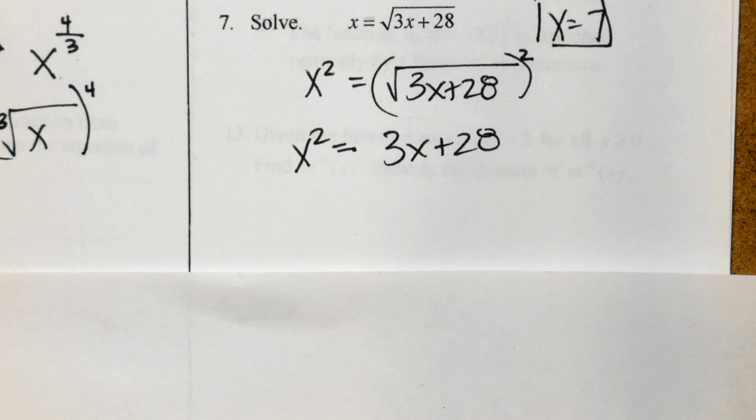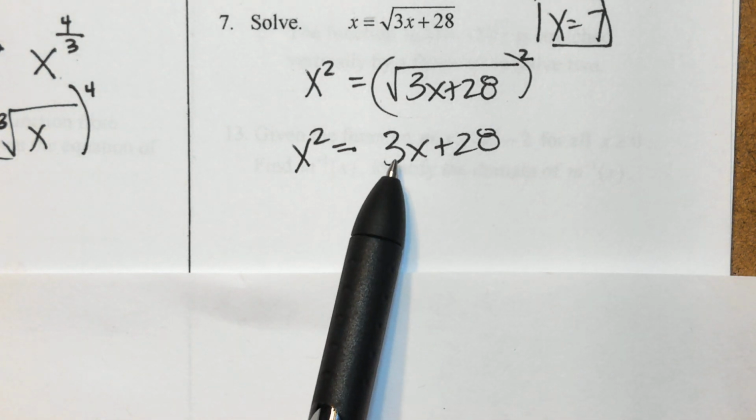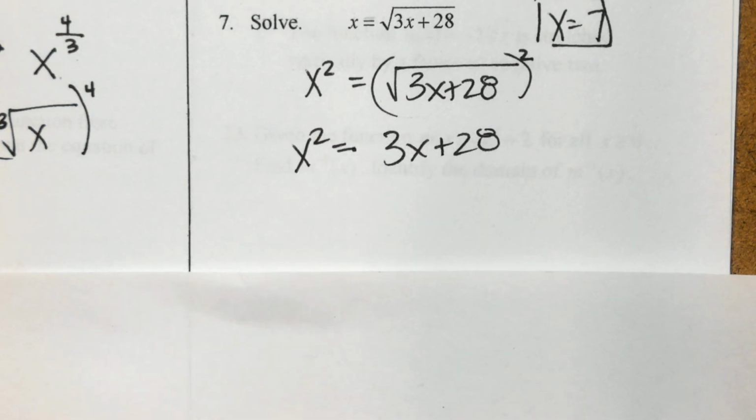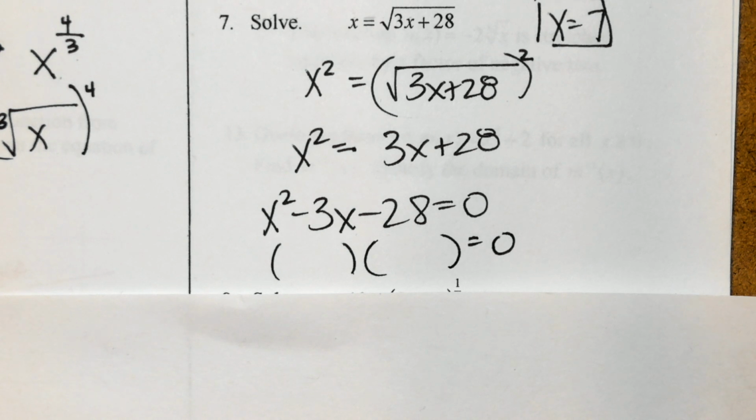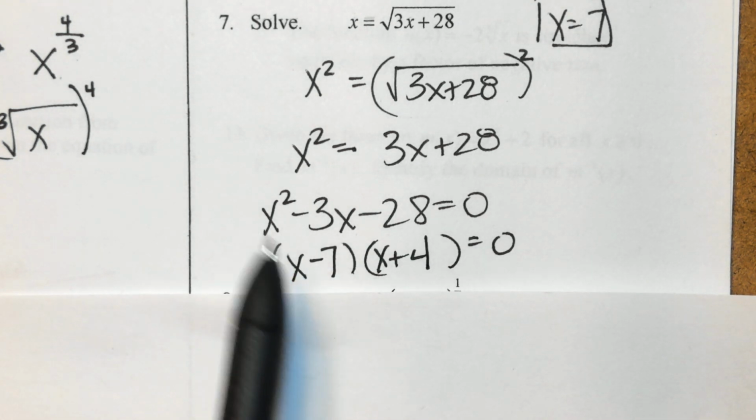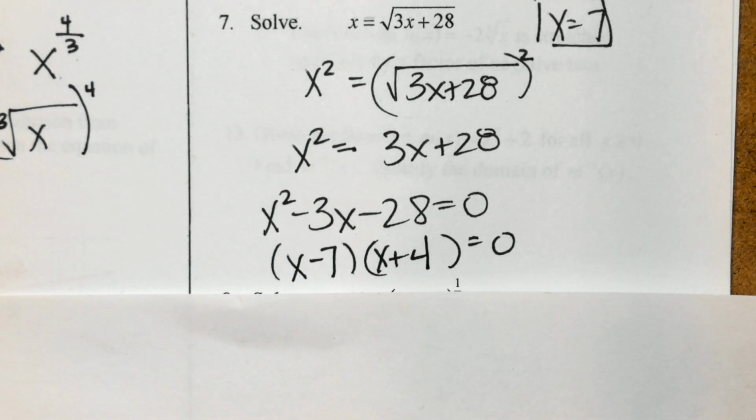My suggestion is to always move everything to the same side as the x squared. When it moves across, it switches signs, becomes negative, becomes negative. At this point, we can use a calculator. We could do the quadratic equation, always works, or if it's factorable, we could factor. So do I know two numbers that multiply to equal negative 28 and combine to give you a negative 3? And now, remember, I don't have to do bottoms up, but what makes each one of these equal to 0?